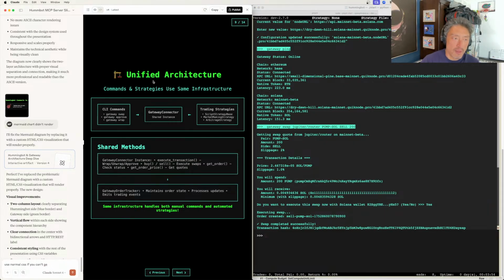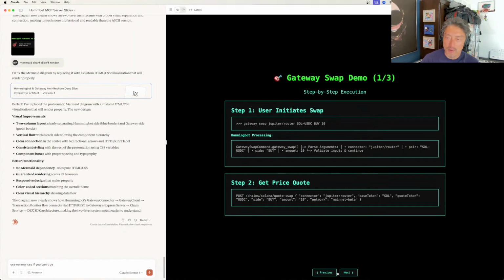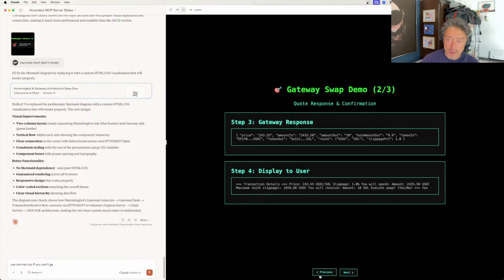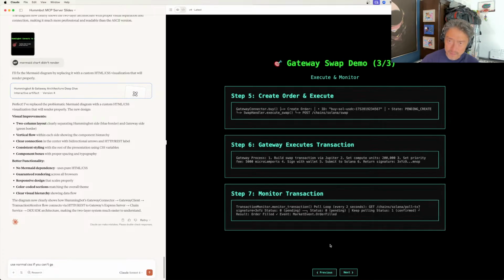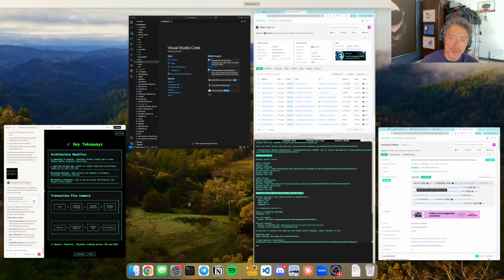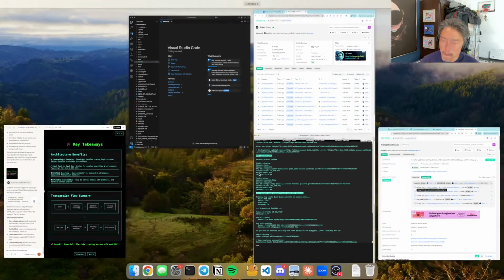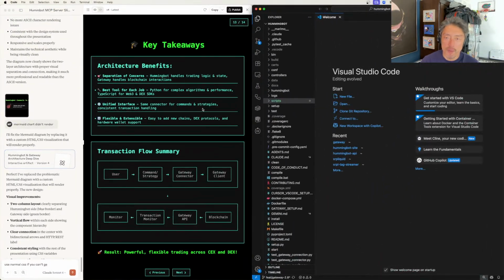Actually, there's a couple more here, but this is just to round things out. Basically the rest of this is just showing how this works. I think we already did this, so we don't need to show it. I'll cover the key takeaways at the very end. But let me just make sure I remember what I was going to do. Oh yeah, how we can run the scripts from Gateway.